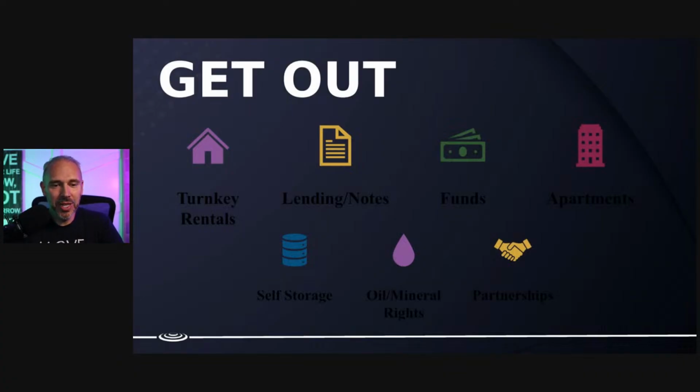So the first one on the left, the house, turnkey rentals. This one hasn't been as popular lately because interest rates are higher. But turnkey rentals are much like what I mentioned before, where I can actually go and buy a property, but somebody else manages the property for me. This frees up my time. It frees me from having to deal with the tenants, the toilets, and the trash. And it means I can literally buy a home anywhere in the country.